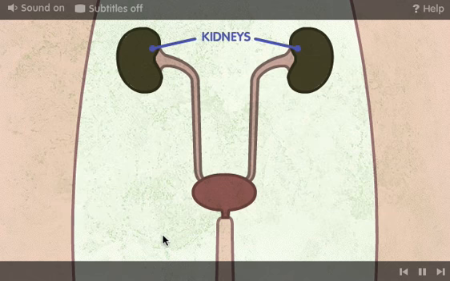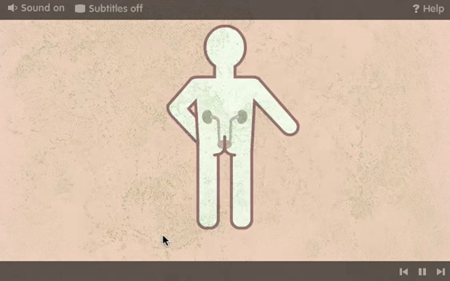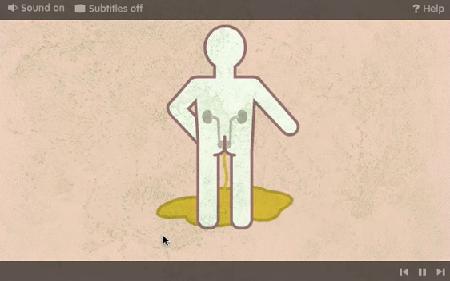These are your kidneys. These are where chemicals are extracted from the body and mixed with water to create urine. This is the bladder, and this is where your urine is stored before leaving the body. When your bladder fills up, you need to have a wee to empty it out. Urine is full of urea, salts, and water, but this is just one type of excretion.